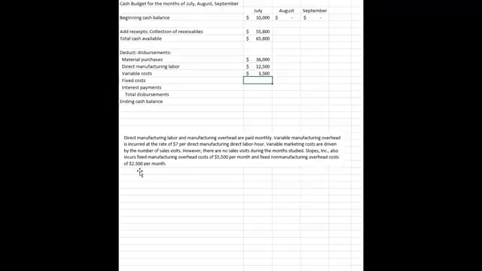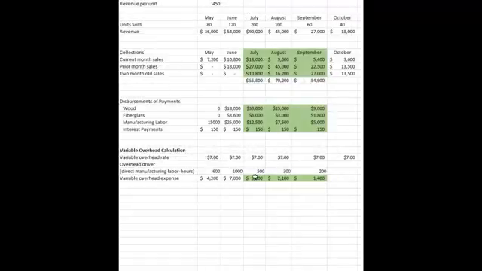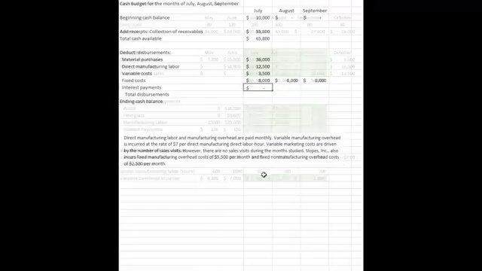fixed non-manufacturing overhead costs. Let me just read that again. So it's both of these added together. Okay, so it's 5,500 and non-manufacturing costs. So 5,500 is for manufacturing, 2,500 is for non-manufacturing, and that works out to $8,000. And we know that's going to be the same every month. It doesn't change; it's fixed. My interest payments, we calculated that here at 150.